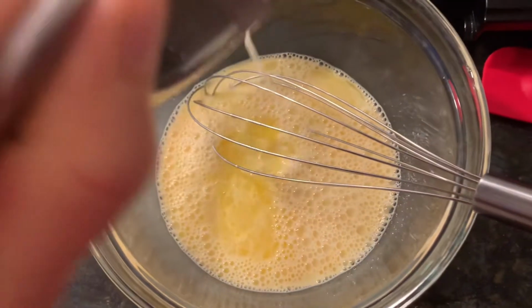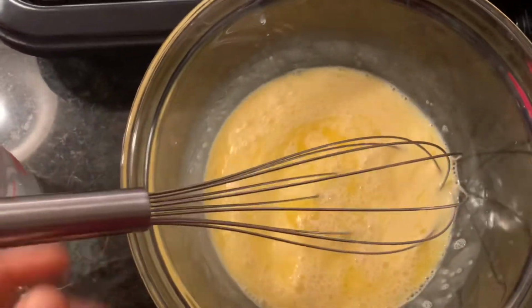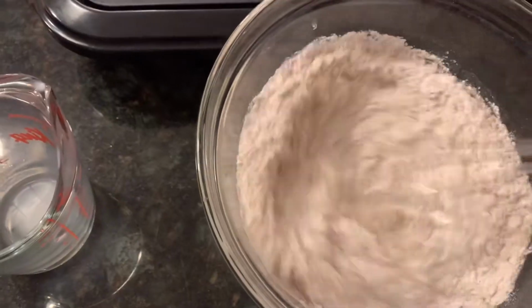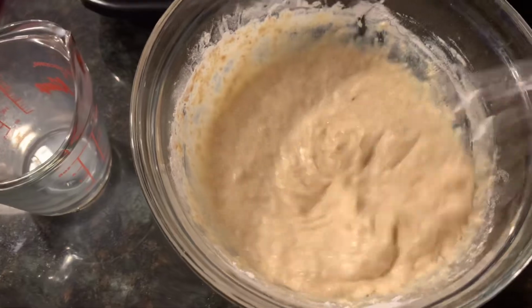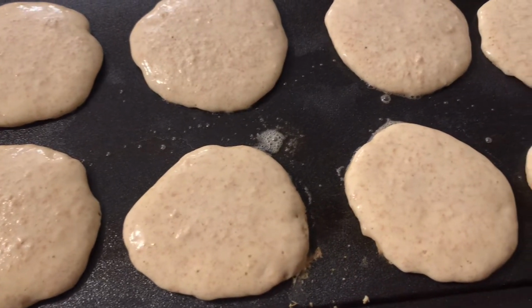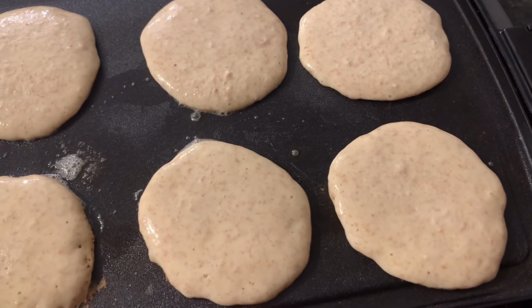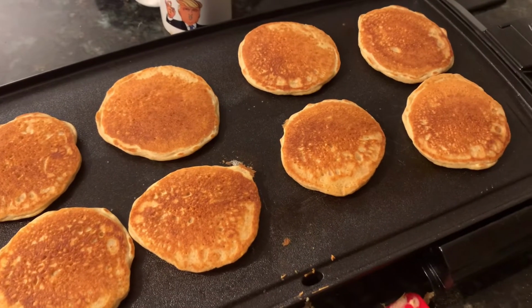Now I'm mixing the wet ingredients for the pancakes, so just the buttermilk and butter and egg, and then dumping in my dry ingredients that I'd prepped the evening before. And then I just put them out on my hot griddle here. I greased it with a little bit of butter, and they flipped over so nicely. They turned nice and brown.